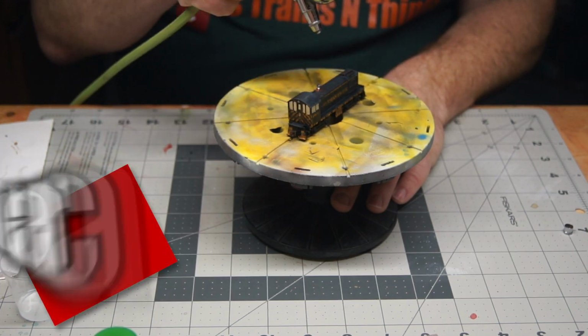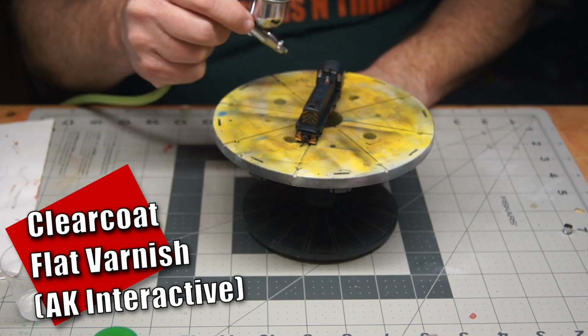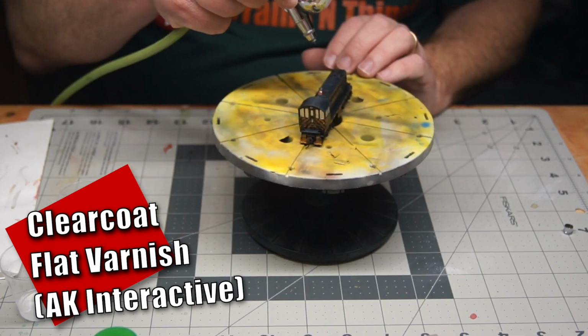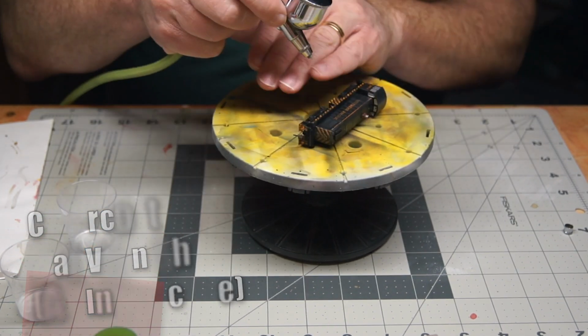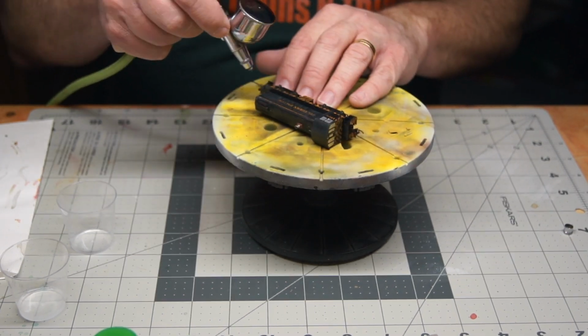Since I would be returning to the weathering pencils in the next step, I would need a good flat coat on the model to give the pencils a toothy surface. Using AK Interactive's Real Colors Flat Varnish, I airbrushed a quick coat and let it dry.